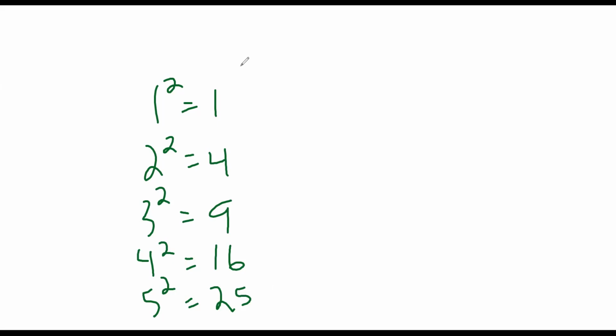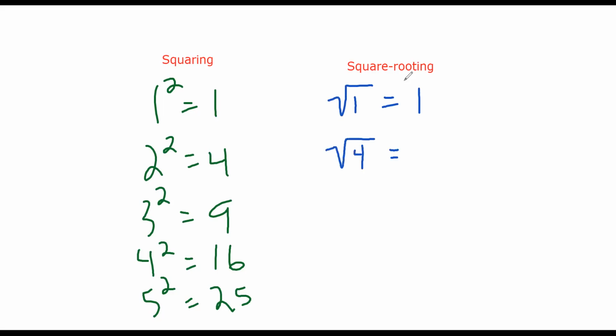So this, let me write it out. This is the process of squaring. Square rooting goes the opposite direction. Now this one won't really give you a whole lot of hope, but now we're going the opposite direction. We're taking the square root of 4. We're asking, what is a number that squared produces 4? What is a number that when multiplied by itself produces 4? Well, we can see from the other column, it's got to be 2.